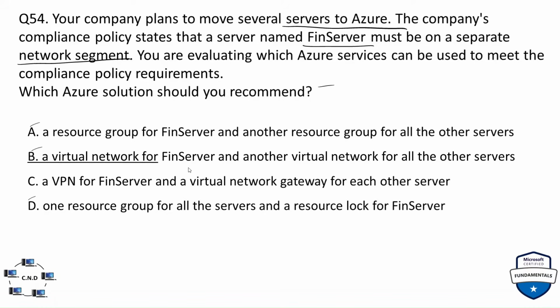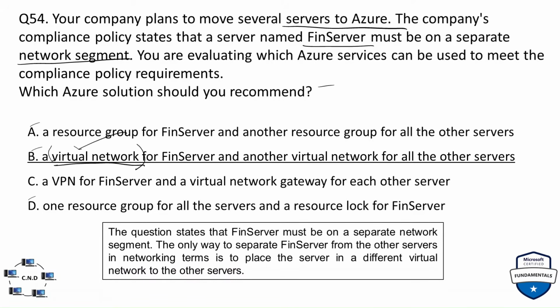And the correct option is that you need to have a virtual network for Fin server and another virtual network for the other servers. So the virtual network is basically the network segmentation concept. It will keep the Fin server and other servers separate. The question states that Fin server must be on a separate network segment. The only way to separate Fin server from other servers in networking terms is to place the server in a different virtual network to the other servers.